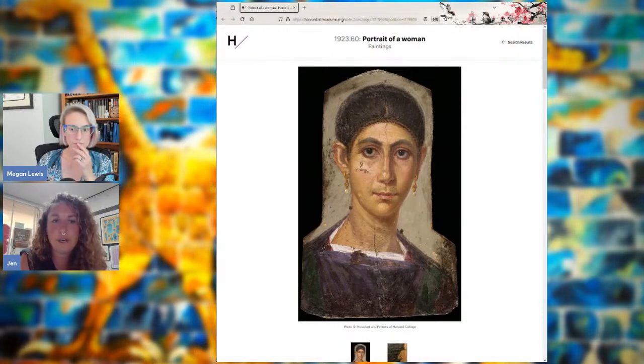But at most museums, including ours, only the portraits remain in our care. So the bodies are long gone. And the people who brought these objects out of Egypt, in this case around 100 years ago, but this applies across the board, were really only interested in the portrait alone, either as a curiosity, or because they wanted to treat this ancient portrait like a European portrait, with this through line they're trying to make to European culture, which is whitewashy and problematic for a lot of reasons. Or practically, it's easier to bring a portrait out of Egypt than it is to bring an entire body out of Egypt.